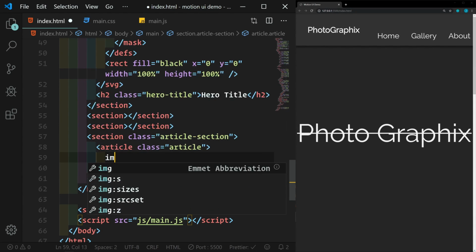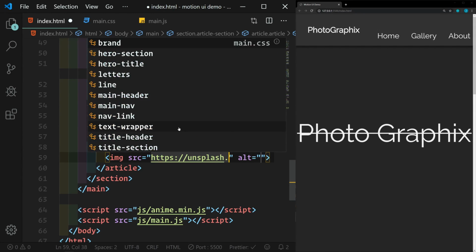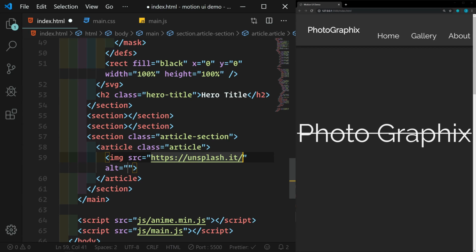Within each article, we'll have an image, and we're going to use unsplash it. So that's HTTPS unsplash it. And then you put in the parameters, the width and the height that you're looking for. So I'm going to say 200 by 200.